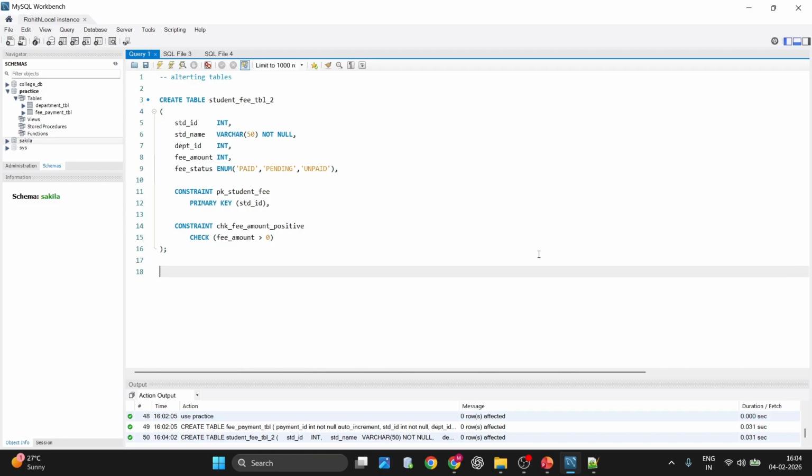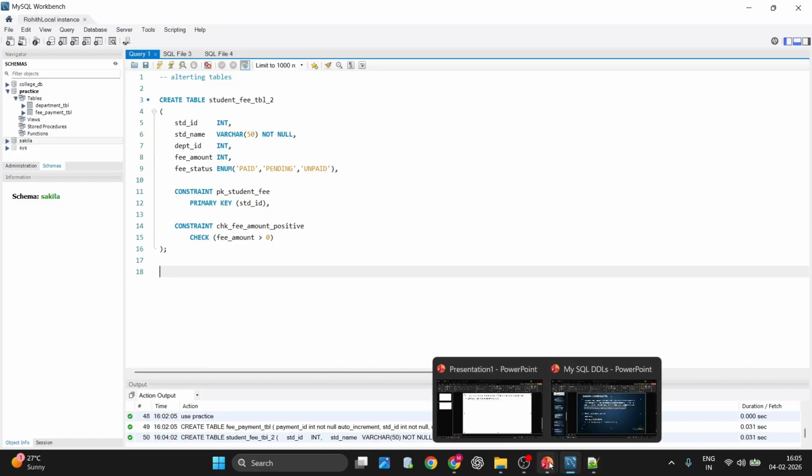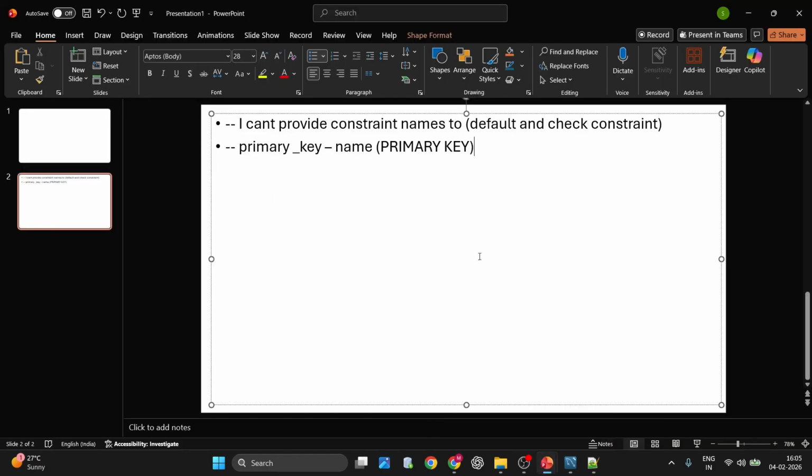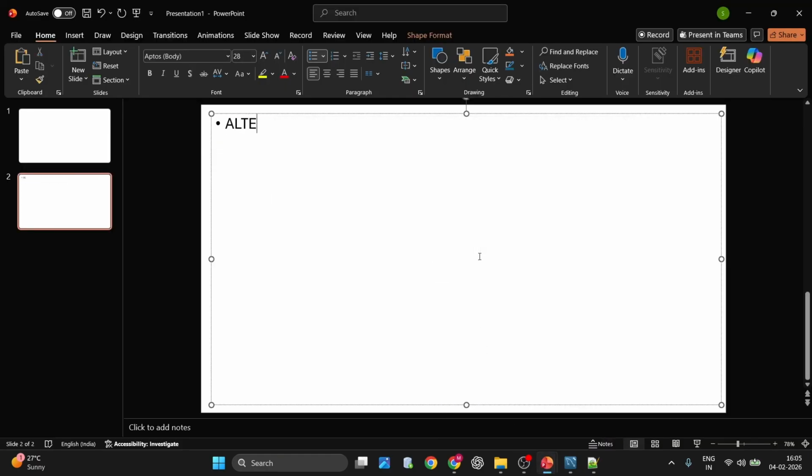If I want to alter anything, I need to use something called alter table. Table I want to alter, and what is the table name.